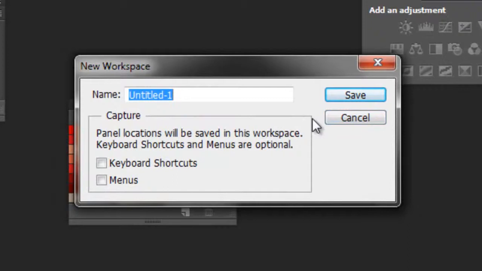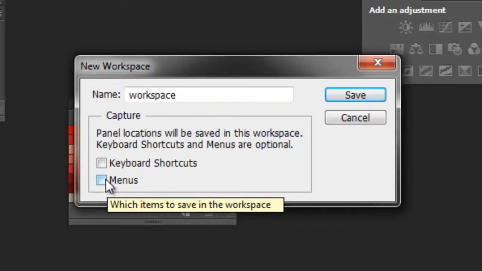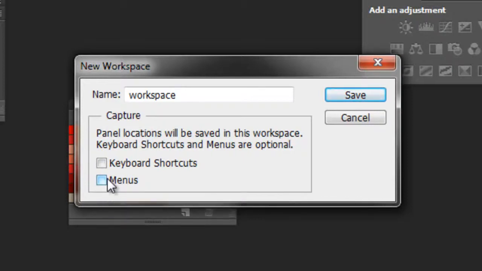You can just give it a name, and you can decide if you want to save the keyboard shortcuts if you created any, or if you have different items in different menus, you can save that. So if I say save, let's save that.